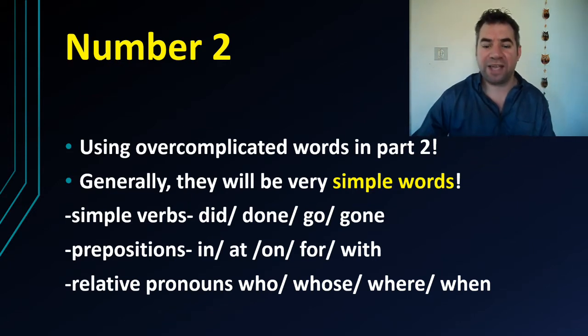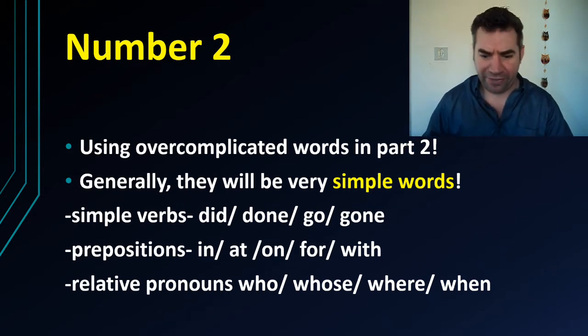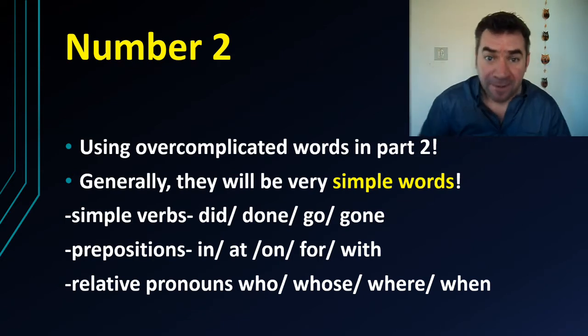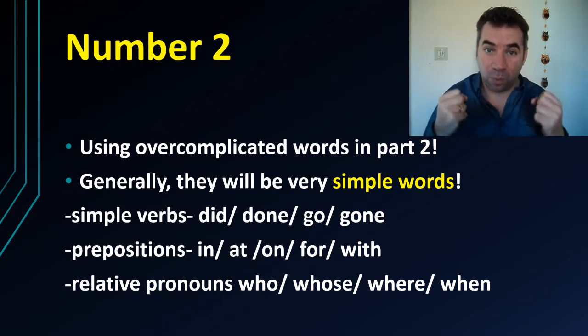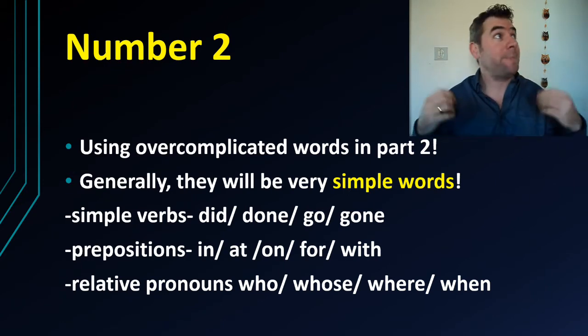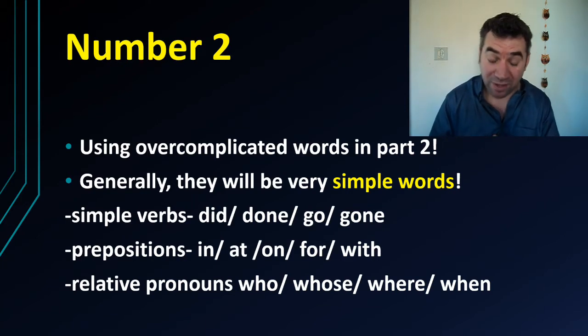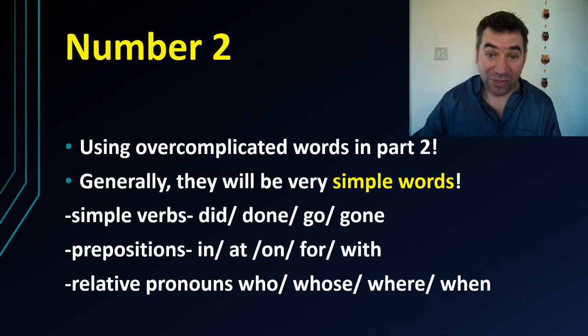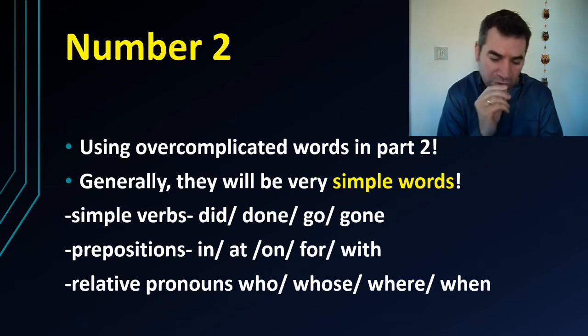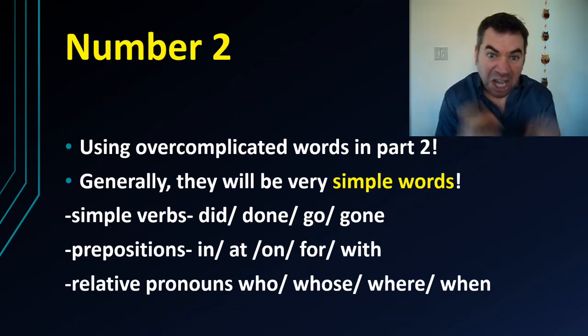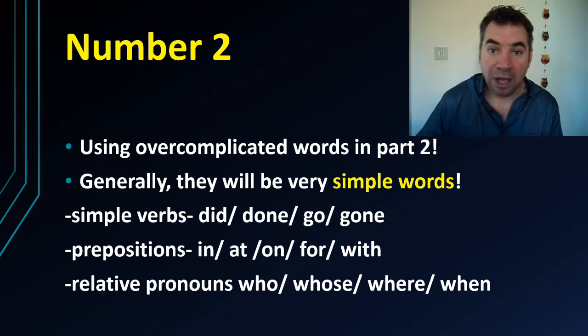So if you find a gap and you're like, I know the answer to that one, it's an amazing, efficient word, it's not going to be the answer. It's just not. They're going to be easier words than that. So I've seen some amazing vocabulary in this part of the test, but it's not the answer. It's more that it's so simple that you look at the gap and you know, oh, this is really easy. It's really easy, but I don't know it. And it drives you mad.